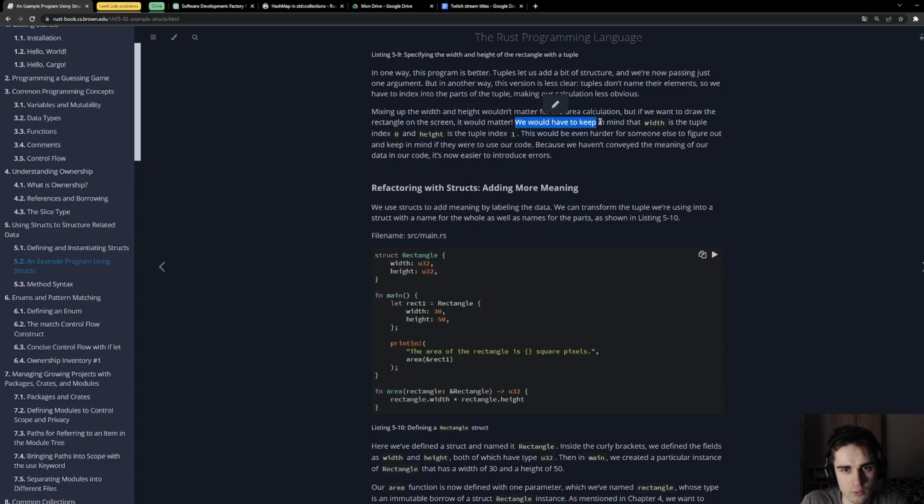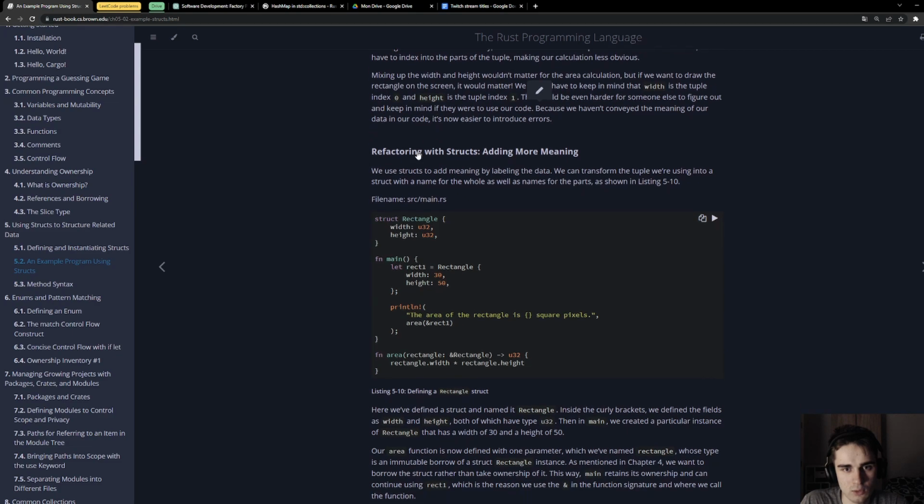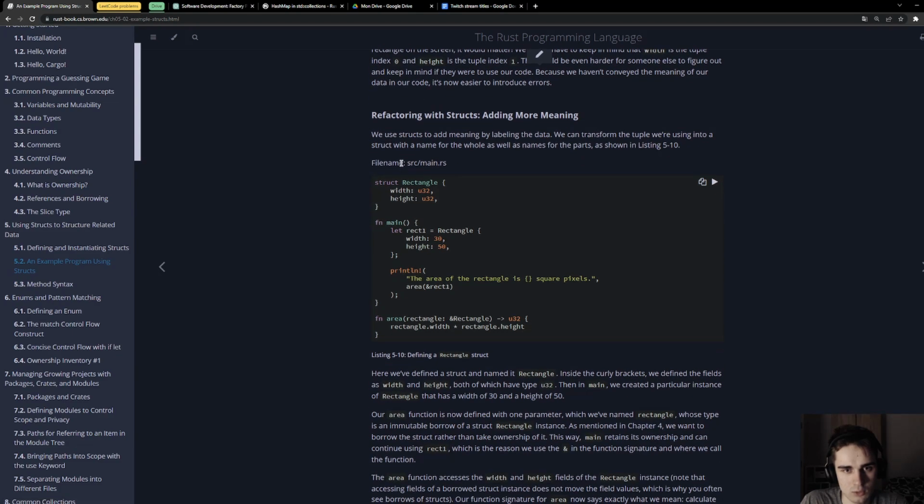We would have to keep in mind that width is the tuple index 0 and height is the tuple index 1. This would be even harder for someone else to figure out and keep in mind if they were to use our code. Because we haven't conveyed the meaning of our data in our code, it's now easier to introduce errors.